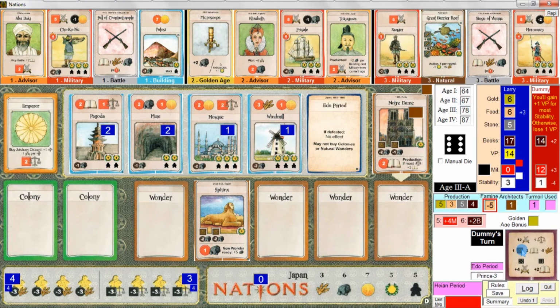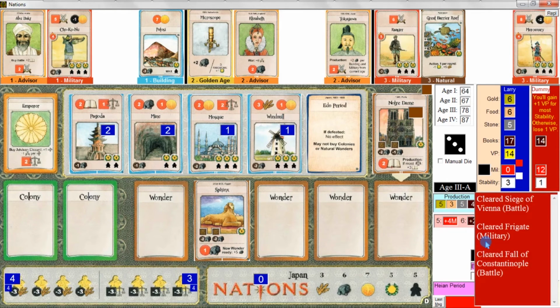12 military, 1 stability. Well, that's going to be helpful if I can keep him at 1 stability. Actually, he is going to be kept at 1 stability because he's only going to be adding military and books. So as long as I stay ahead of him on books, I'm okay. All right. Rolls a 3. Takes 2 battles and a military card. That's perfect.